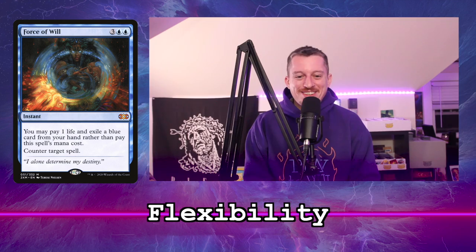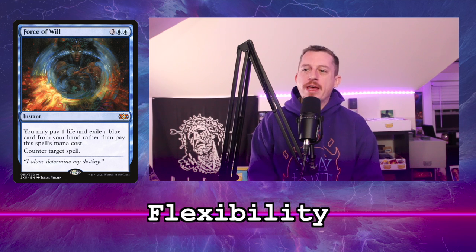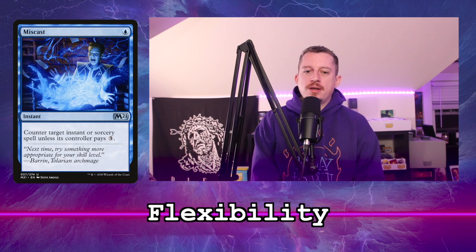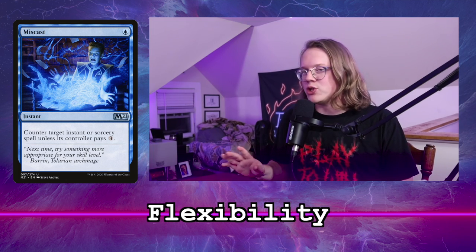Yeah. So flexibility is really important, and I think in our discussion we'll probably lump in spells that say counter unless your opponent pays some amount of mana. This is, in a sense, also flexibility, because it's saying counter target spell if your opponent does not have this much mana available. Situational counters is what these will really become.